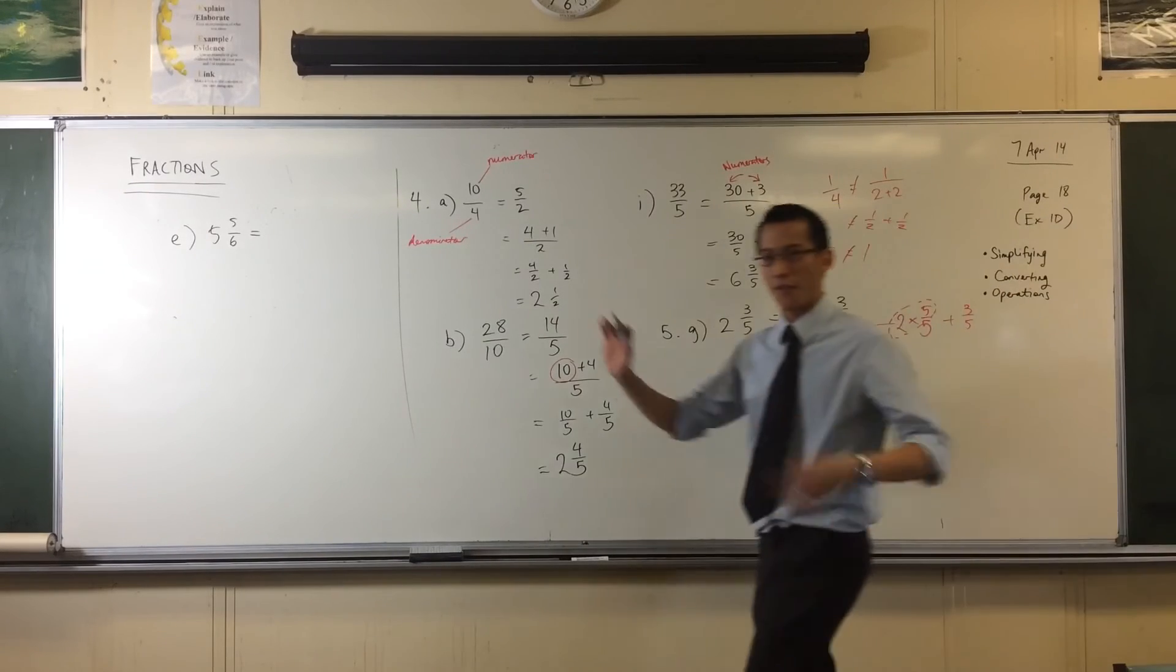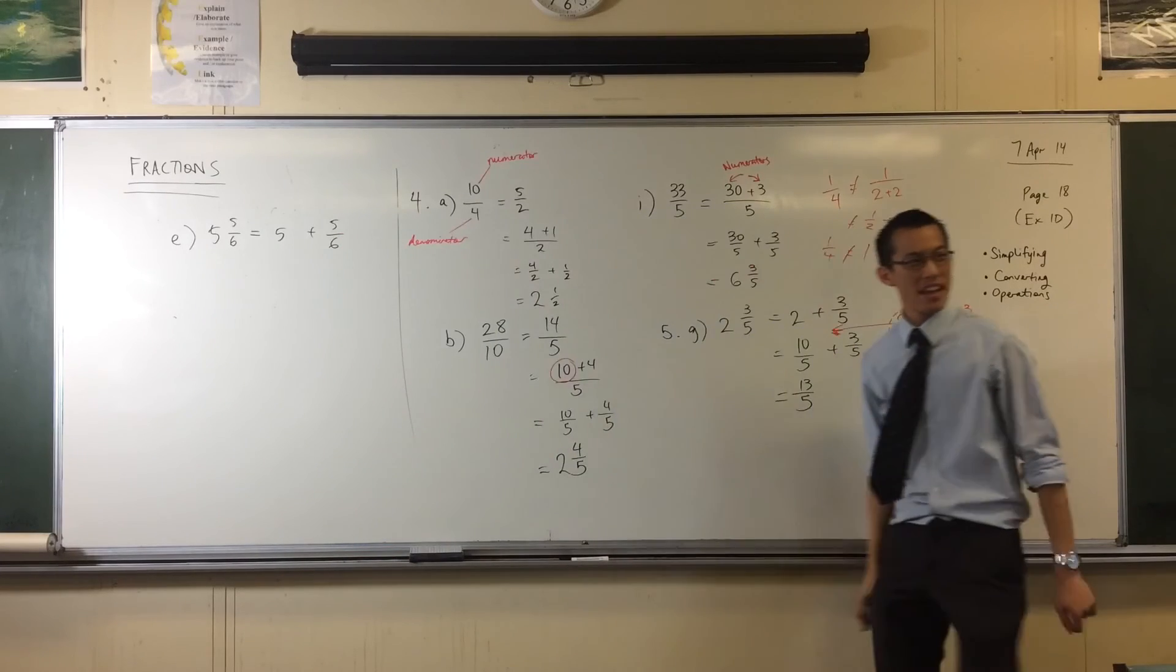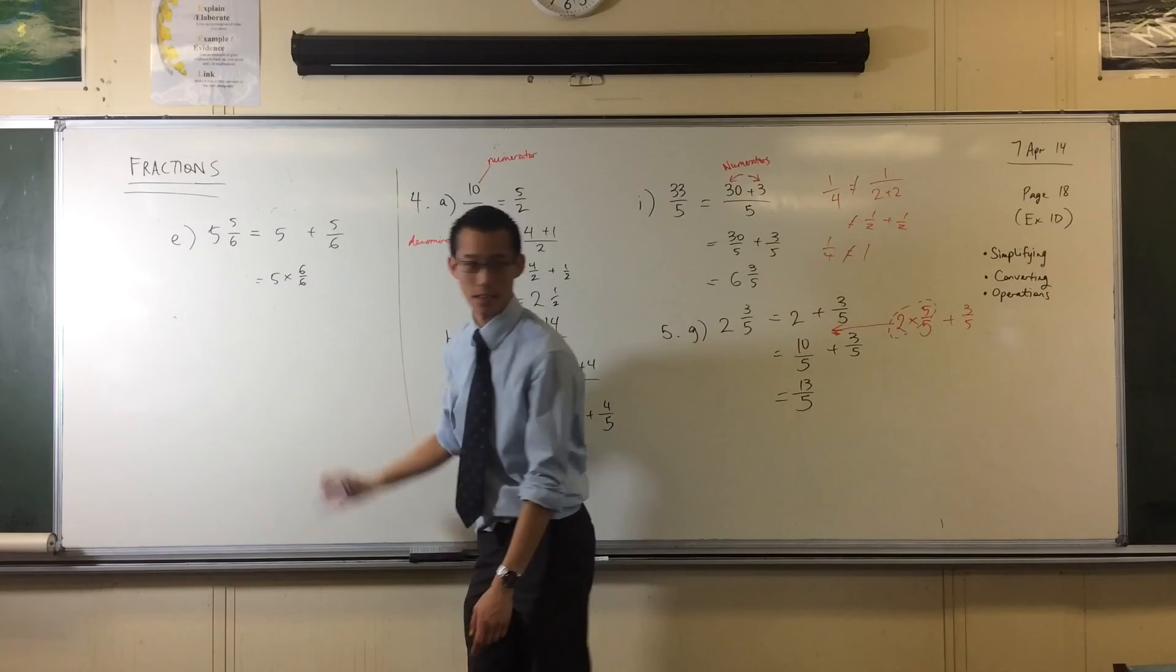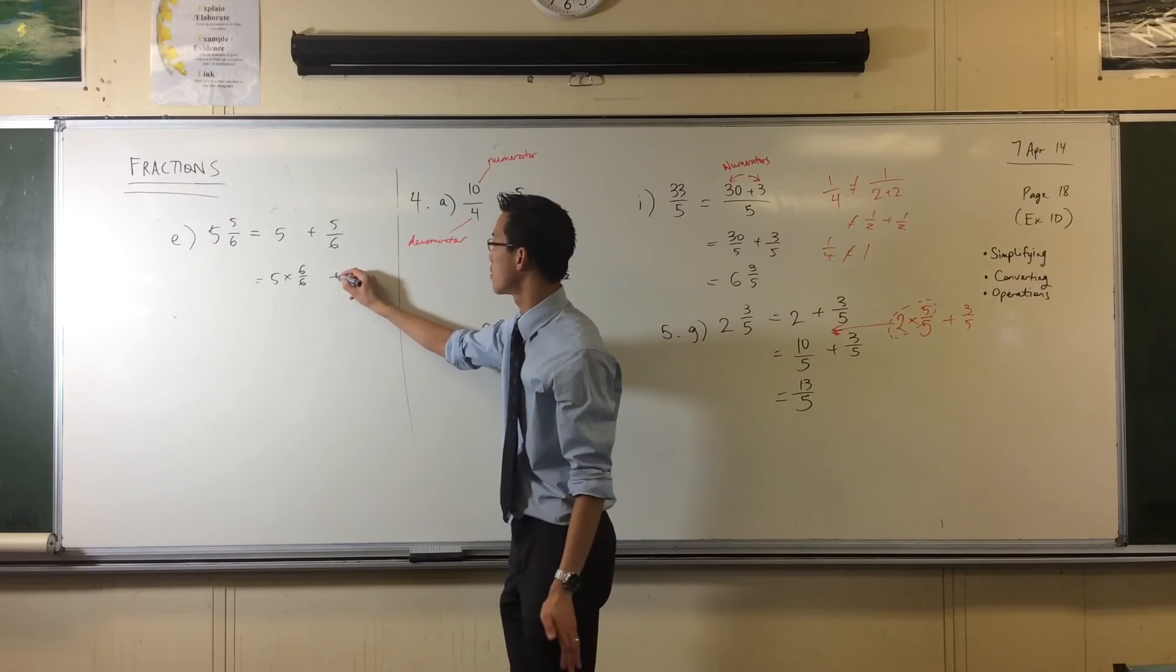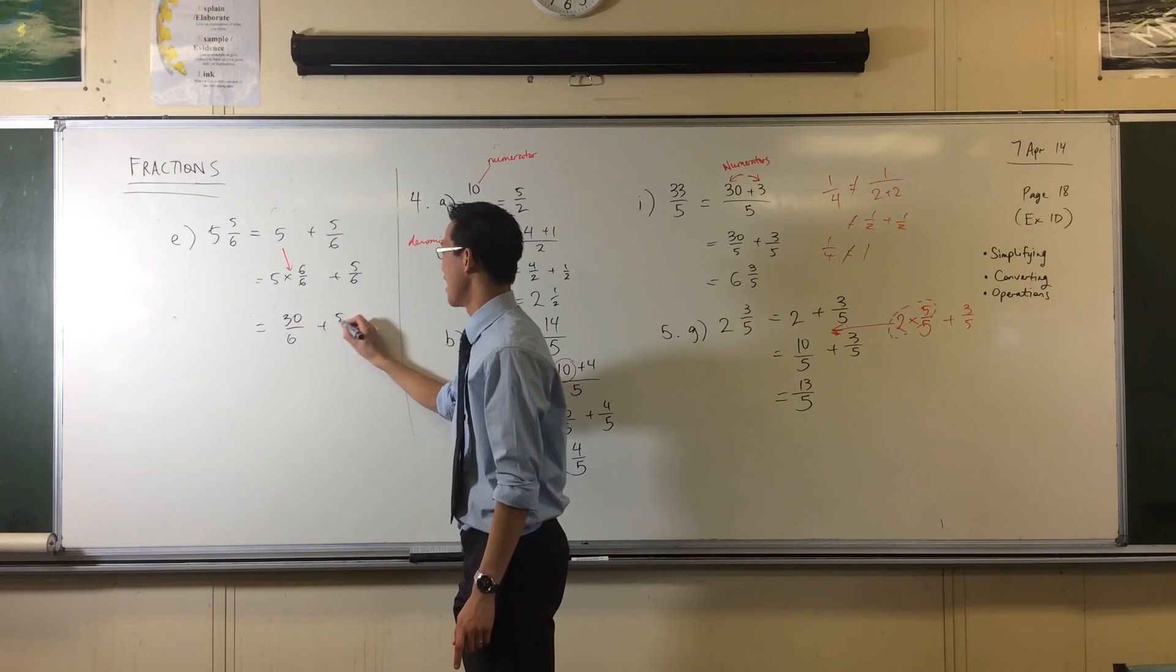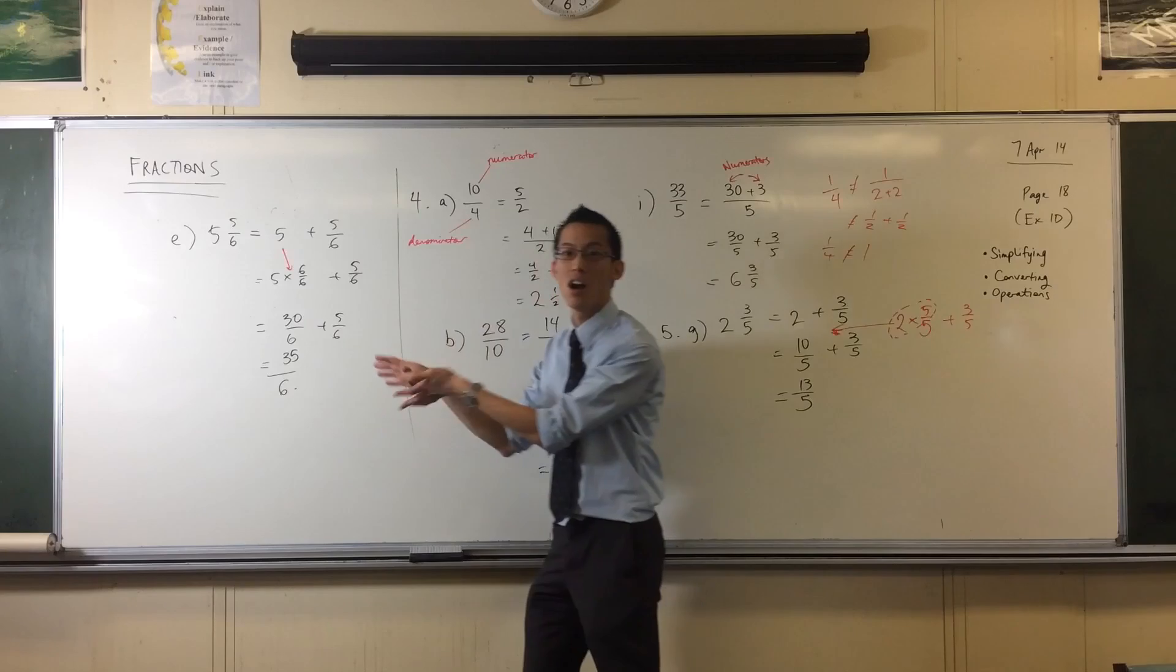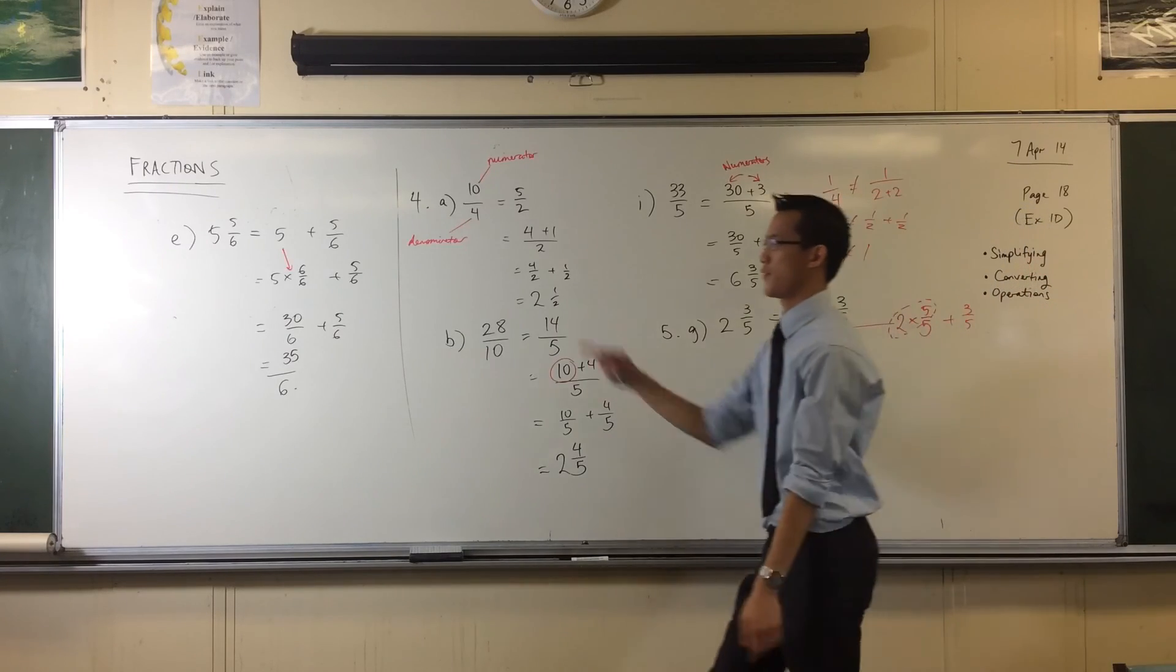I've got the 5 and I've got the 5 sixths. So I want to turn this guy into a fraction over 6. So maybe I'll stick in that extra line. I'll say that's 5 times 6 over 6. Wait, what? Why did I do that? The reason why is because it's going to give me a denominator of 6, which is what I want. So can you see, I went from... 5 times 6 is 30. And so you end up with 35 over 6. Is that where you went? Yeah. Now, that's not the only way to set it out. But I'm encouraging you to go this way because it makes it really clear where the numbers come from. The logic is clear. So if your way works and you're consistently getting the right answers, that's fine. But if it's not, this is a way that you can set it out that will help.